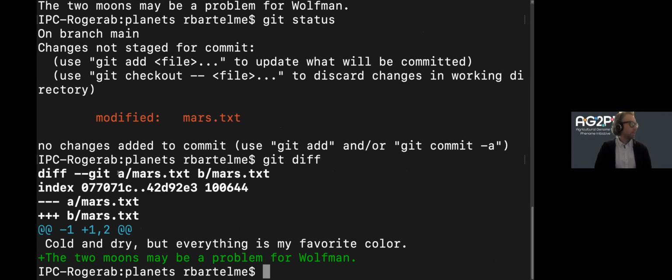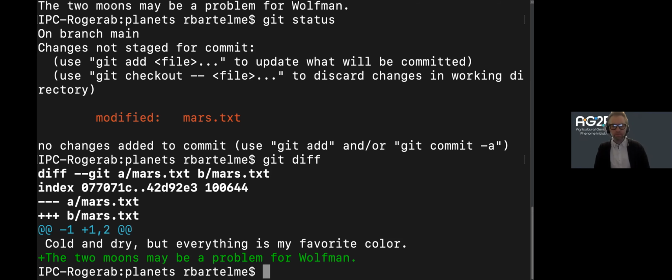So this is saying from the old mars.txt to the new mars.txt, we've added things. This has fewer lines, hence the negative signs, and this has more contents, hence the plus, plus, plus. And you can see down here, what I added to that file is now highlighted in green on my terminal. This might be different on yours. I have syntax highlighting set up by default in my terminal so that I get these visual cues, red and green and all of those things.